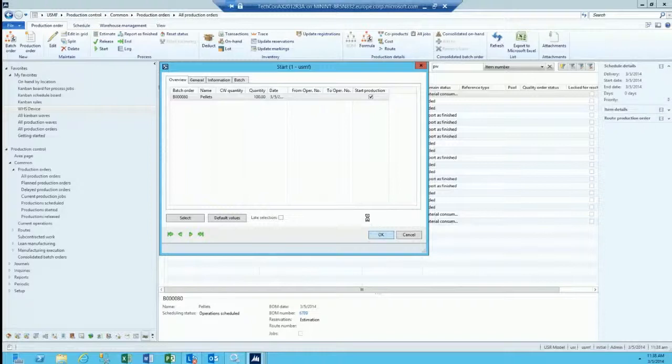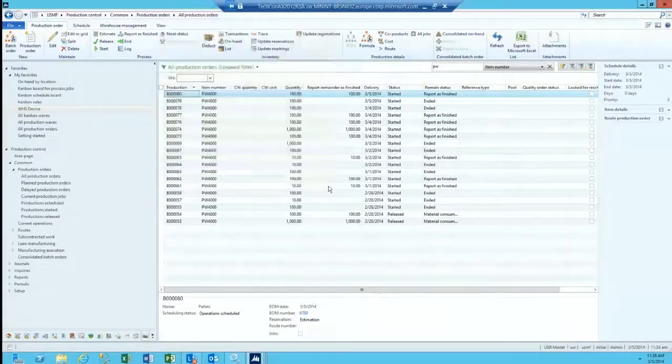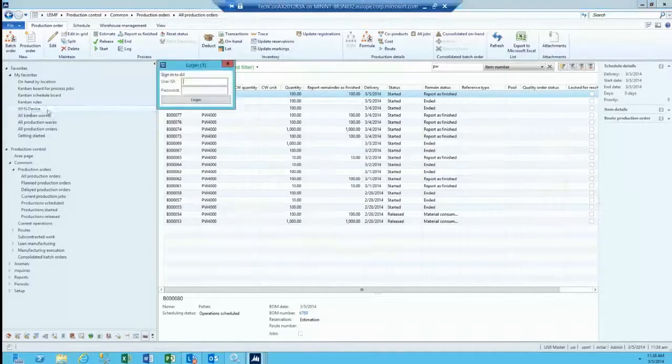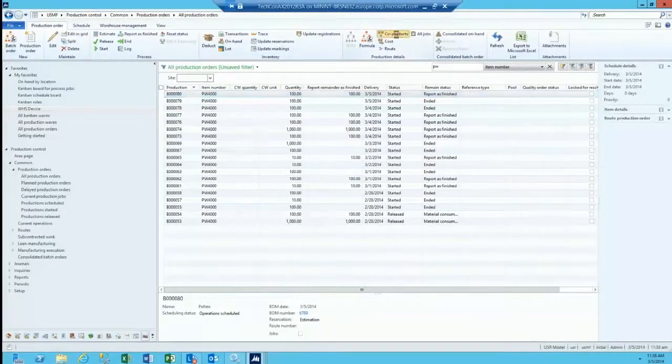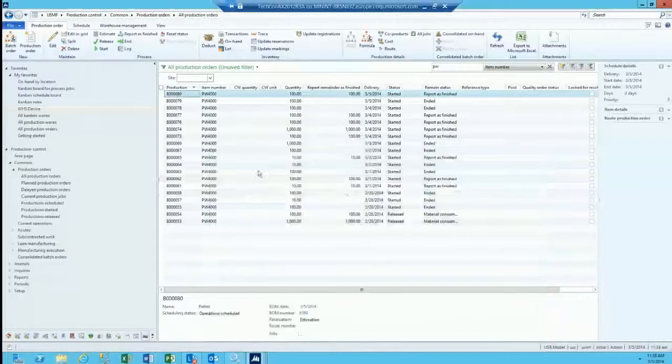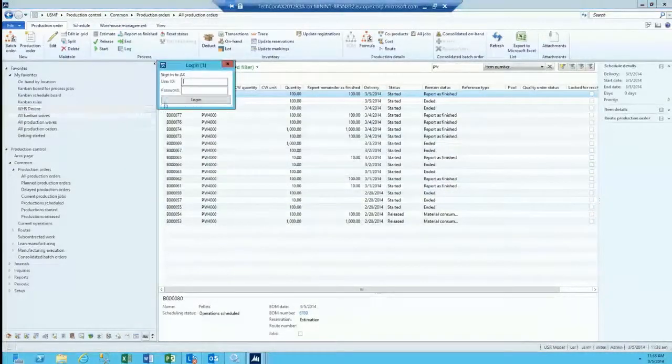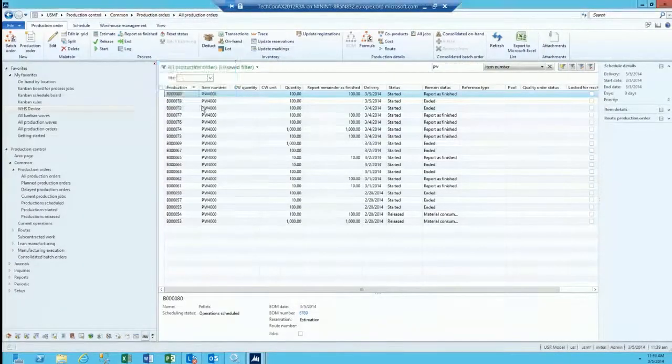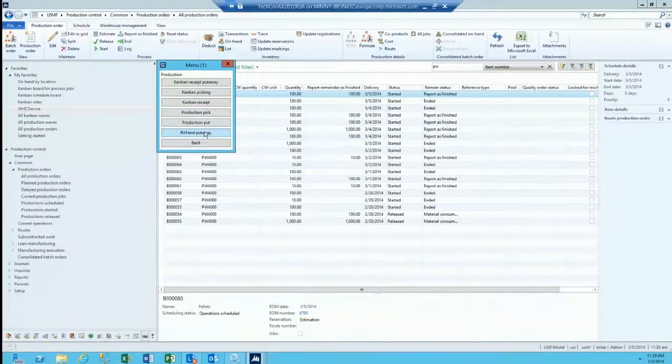And that's it. The last thing I will do now is to report this batch order as finished. This batch order has a co-product, or two co-products, just to make it simple. So I'll take my report as finished and put away.